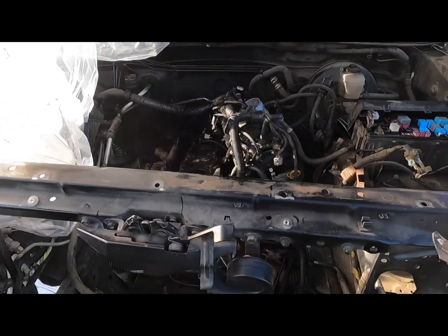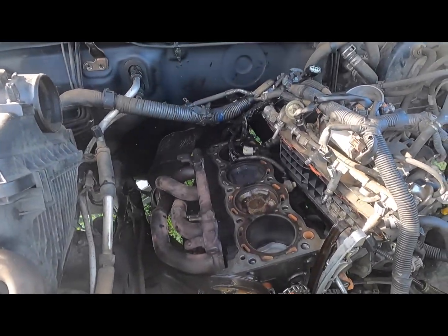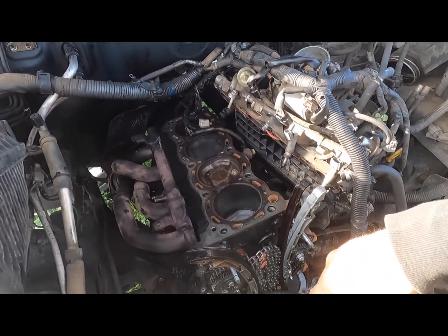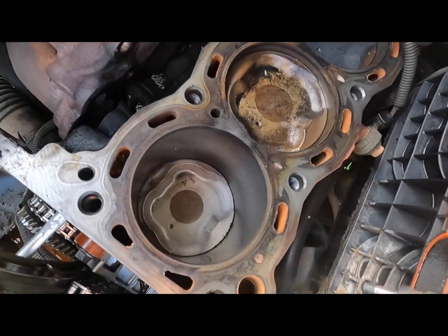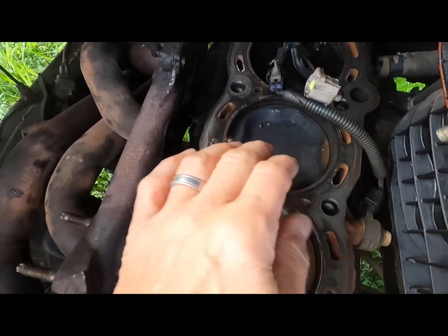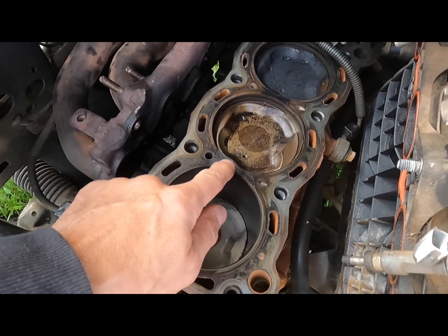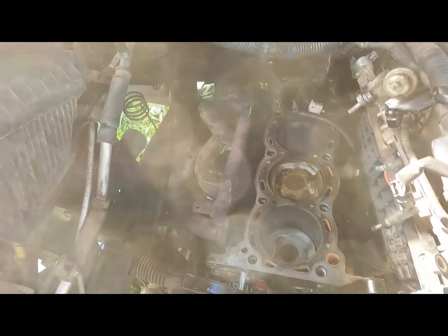Now, one thing about this car, I already took the head off because I did a compression check on it and 2 cylinders had 0 compression. If you look in these cylinders, you can kind of see one is dead clean and the other ones have some carbon and oxidation. These 2 are pretty clean. These guys are black. There was a head gasket blew out right here on the motor, so it wasn't working very well.